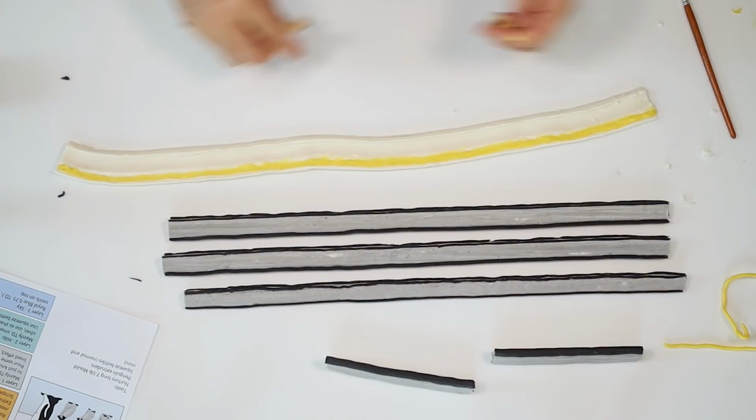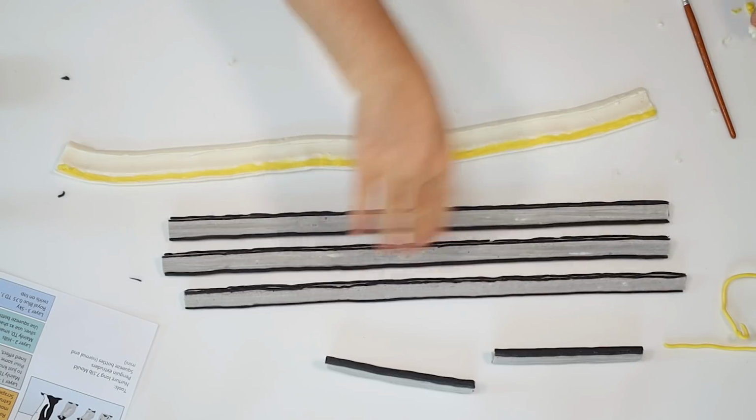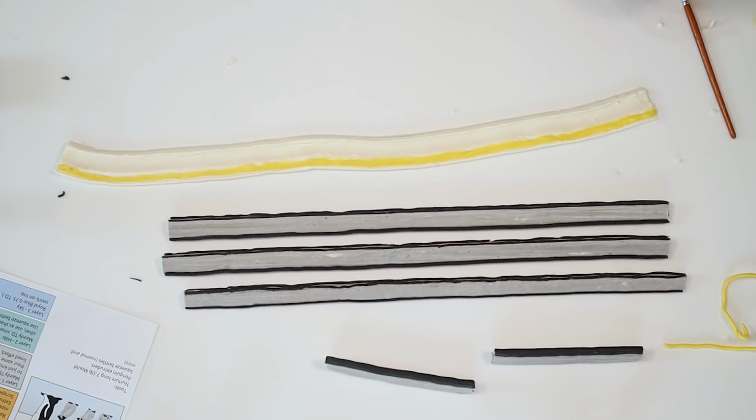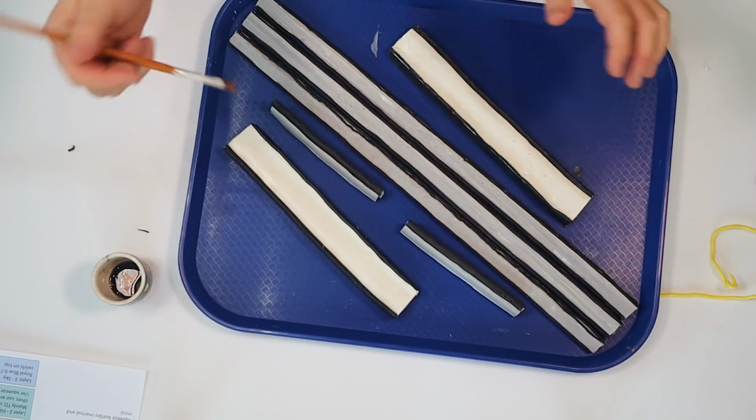Okay, so what I'll do now is take this and join it to my back piece in a similar fashion to what I did with the baby penguin. So just join those together, and then we should be pretty well done with penguins. So I've finished all my penguins and put them all together.